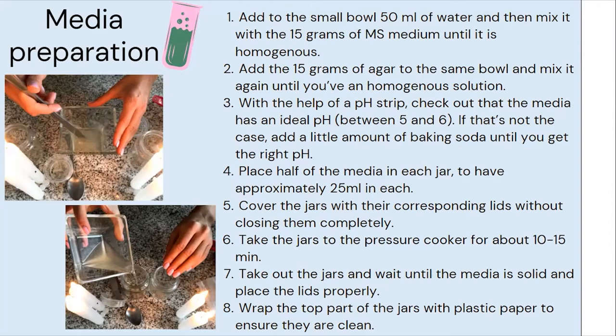With the help of the pH strip, check that the media has an ideal pH, which has to be between 5 and 6. If that's not the case, add a little bit of baking soda until you get the right pH. Place half of the media in each jar to have approximately 25 milliliters in each.